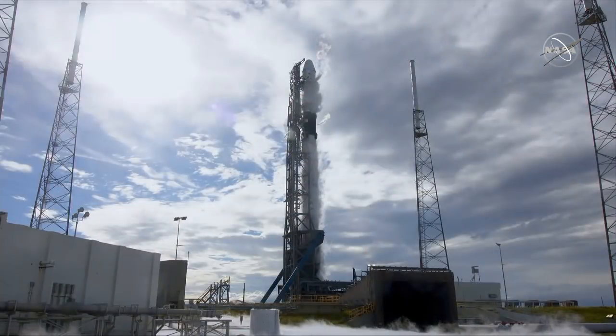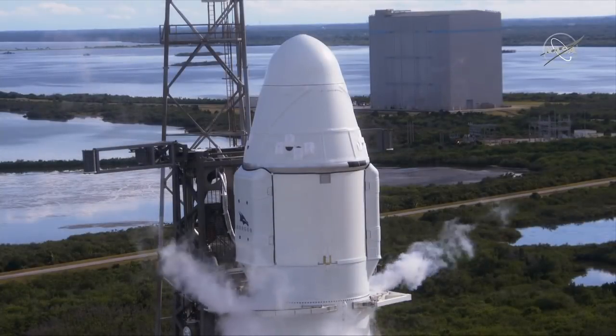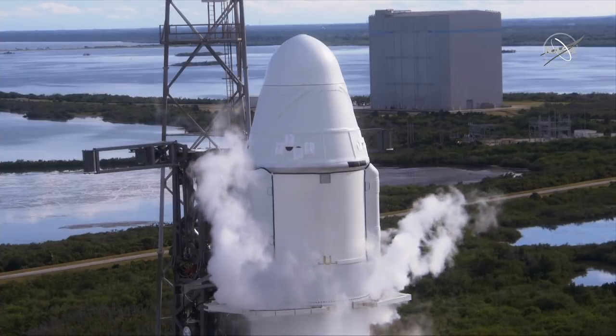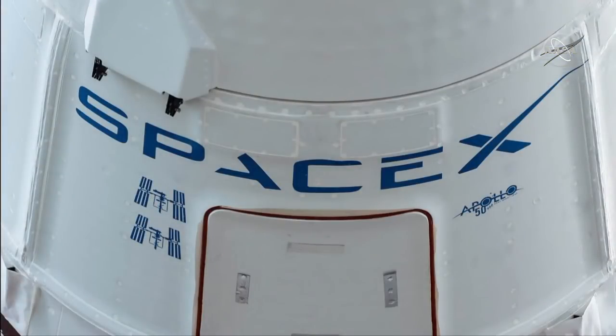And then there's the spacecraft at the top of the rocket, which is also familiar to launch. And there you can see a live look as liquid oxygen is venting off from the sides. A close-up look at the side shows you just how it's been into space. The two ISS badges that you see under the letter P in SpaceX mark the two previous missions that this Dragon has flown on, CRS-13 and CRS-6, no stranger to the International Space Station, both greatly successful missions. And now it is back for a third mission, which marks a record for SpaceX.